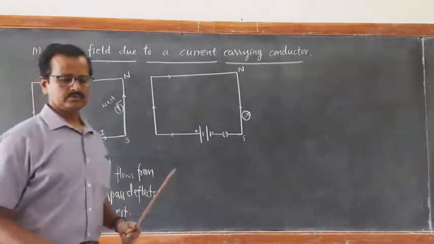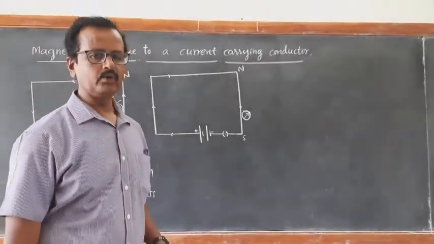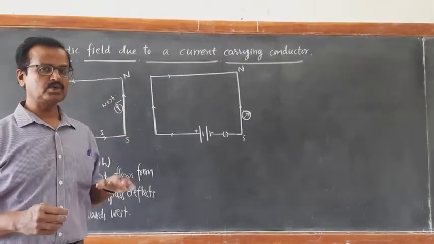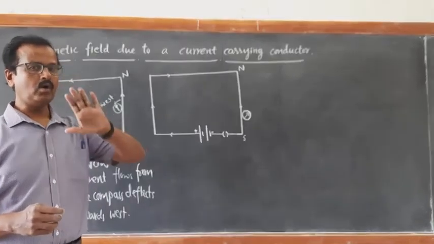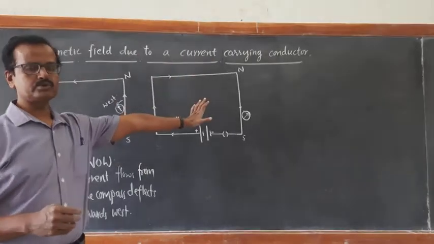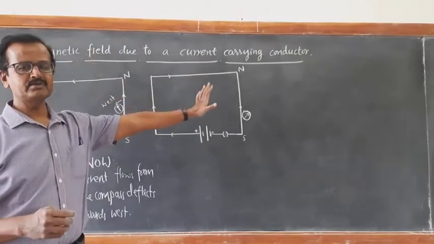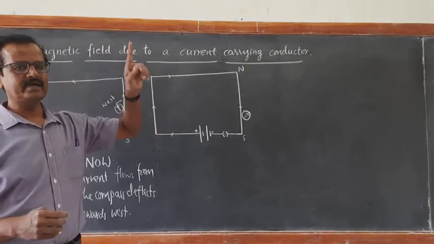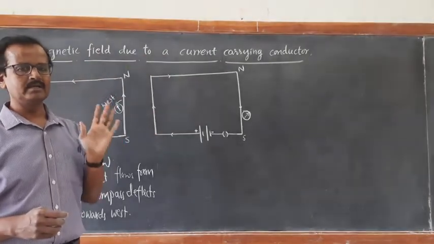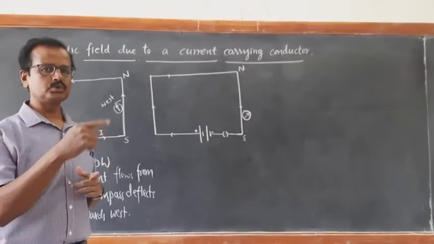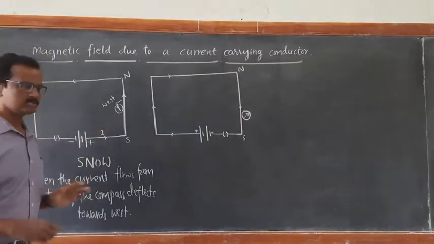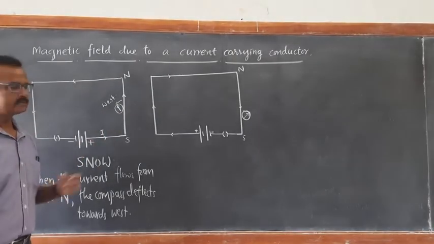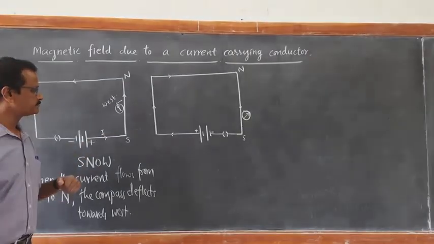It is also called the swimmer rule. Suppose you are swimming in the direction of south to north. In what direction does your left hand go? The left hand naturally goes towards west. So the left hand direction of a swimmer swimming from south to north gives you the direction of deflection. So that gives you the direction of the magnetic field just below the copper wire.